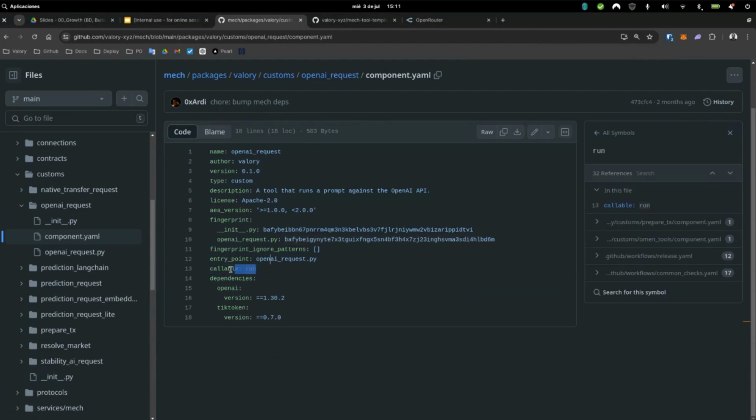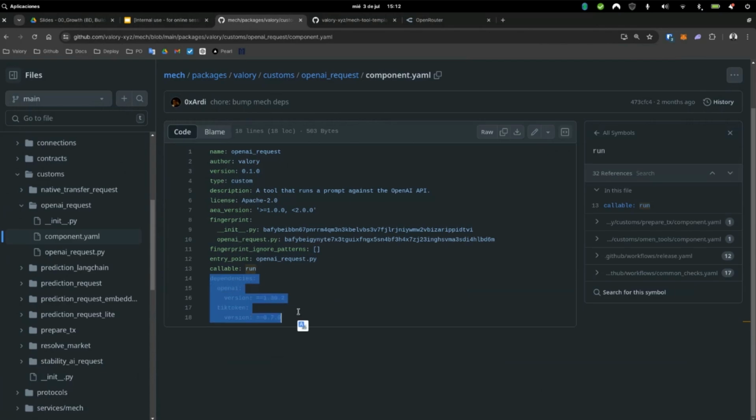So these 2 pieces of information let the Mech know which file needs to be loaded and which function needs to be called. In this case, the Mech will load openai_request.py and will search for a function called run, and that's the function it will call.